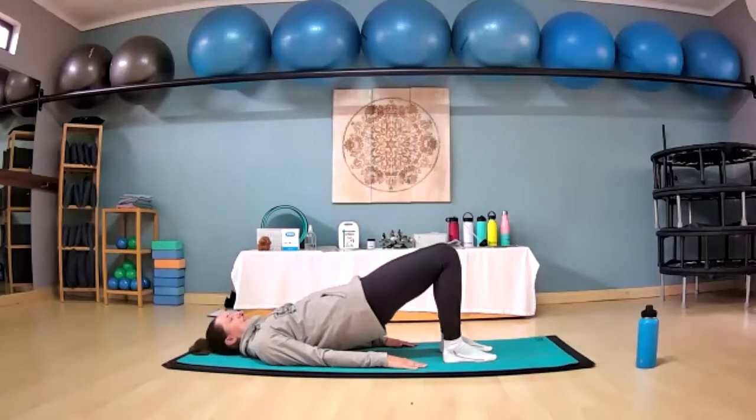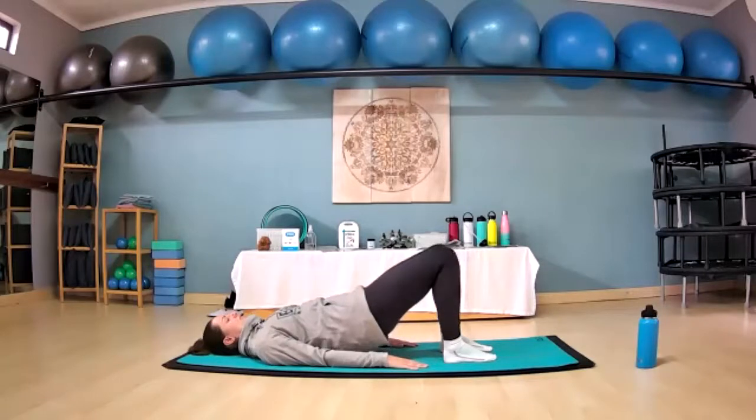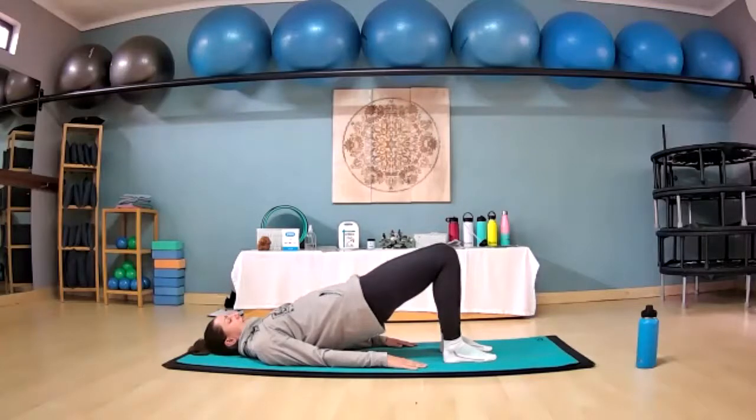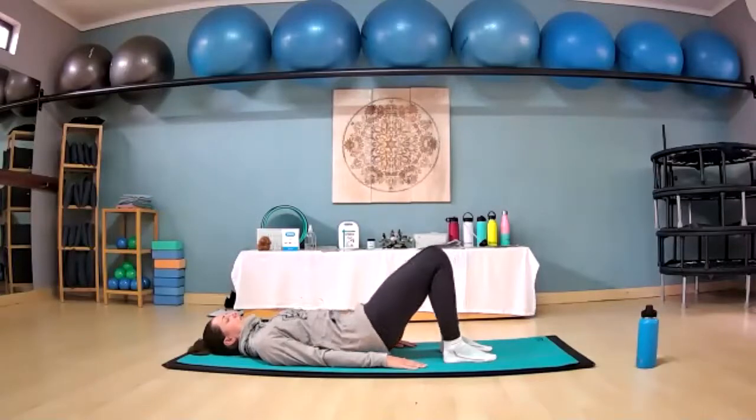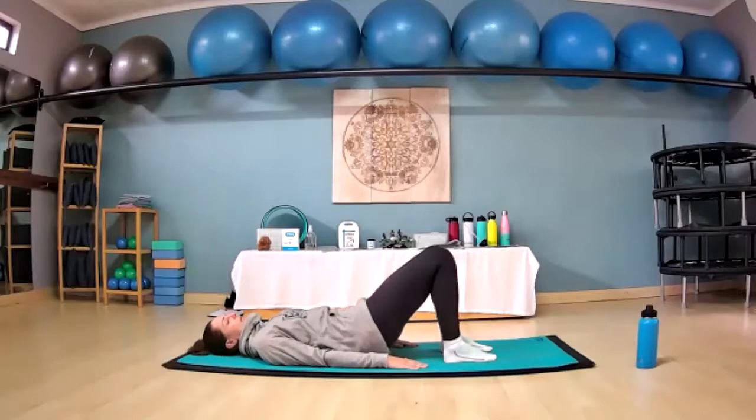Inhale. And exhale, slowly curling down. Inhale. Exhale, slowly lift. Pressing arms and shoulders into the mat. Inhale. And exhale, slowly curling down. Inhale. Exhale, slowly lift. Now this time you're going to try and lift as high as you can.